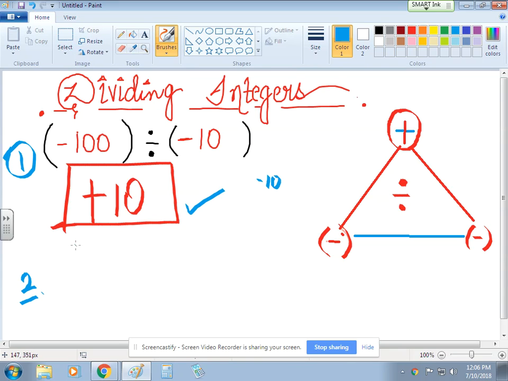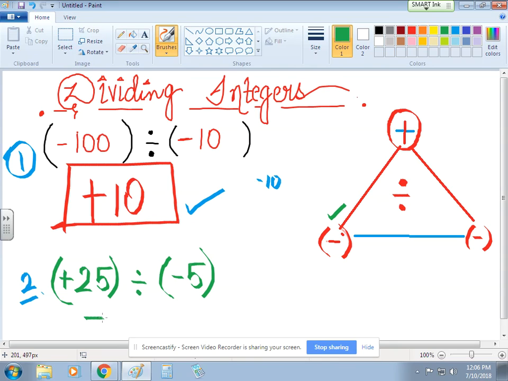Let us go to our second example now, and let us practice another problem. Let us say we have plus 25, and we are dividing it by negative 5. So this time, students, again, if we know our times tables well, we can really do the division easily. But also let us look at the sign, because we want to have those half points for the sign as well. So let us check. Plus divided by negative, plus divided by negative. The third side gives me the answer. So that means my answer is going to be negative.